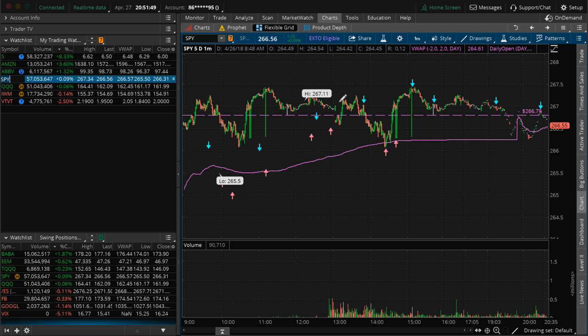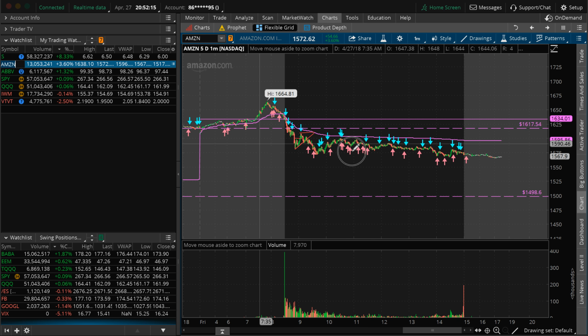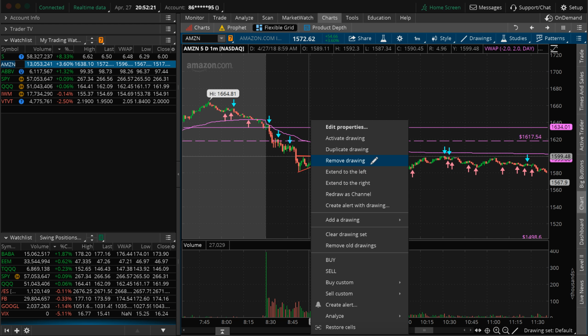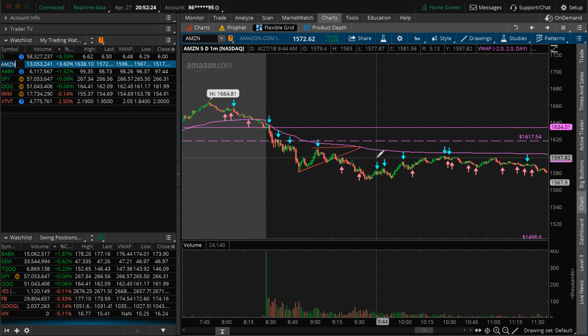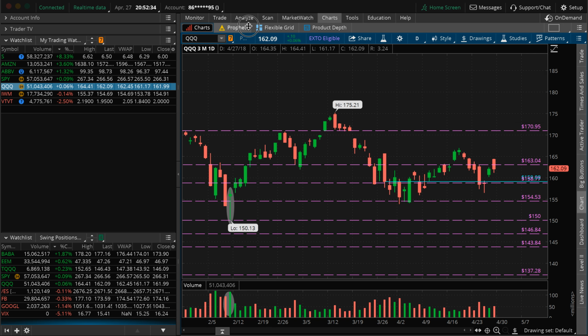And not only that, but I also noticed that the market was also in a downtrend mode. I was hoping that the market was going to hold off on this level, and this coincides with Amazon. So I was hoping that this level was going to hold right here and continue to break above and trend upwards, but it broke below that, and then that coincided with Amazon also breaking below that. So a lot of these big stocks like Amazon, Apple, which have a high float and they're a huge percentage of the overall S&P 500, they move with the market. So you have to be aware what the market's doing. Very, very important. Now, not only did the S&P 500 start to break down, but also the NASDAQ, which again, Amazon is a big part of.